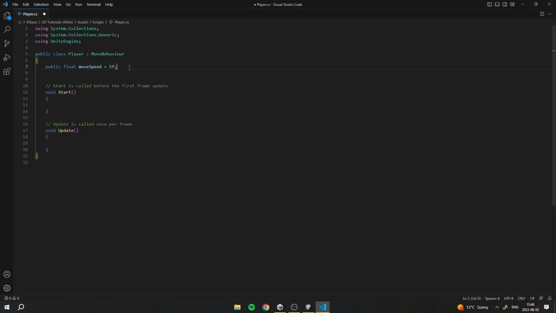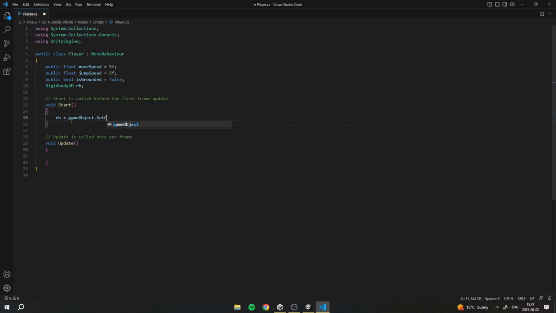I will set the speed and jump speed to 5. In the start function we should define the rigid body using getComponent function.